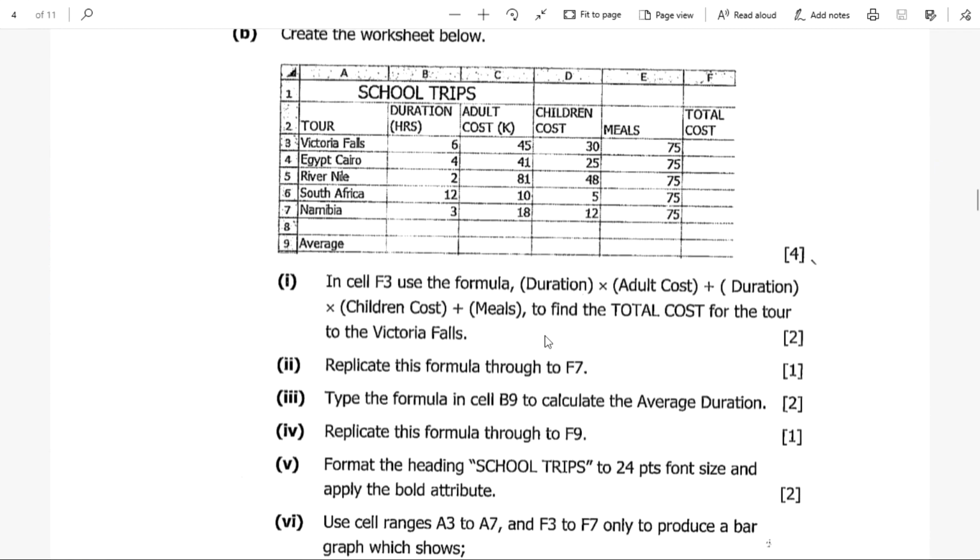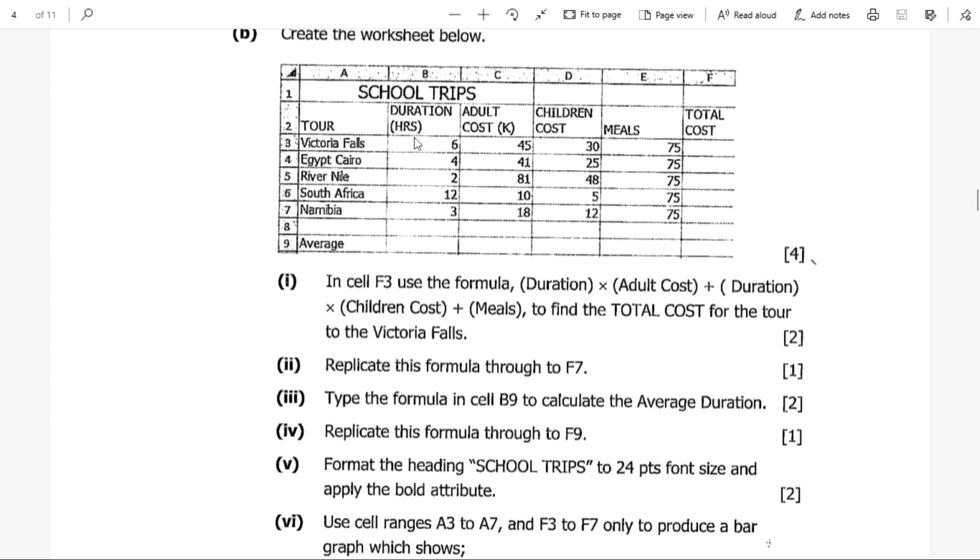We have been told in cell F3 to use the formula duration times adult cost plus duration times children cost plus meal to find the total cost for the tour to the Victoria Falls. We have been told to use the row that contains the tour to Victoria Falls, this row here, row 3.